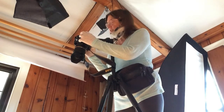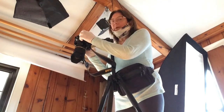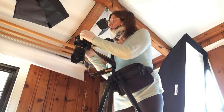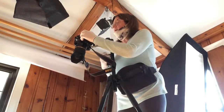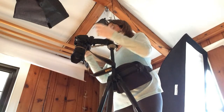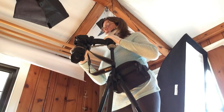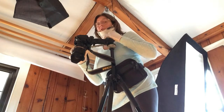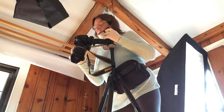Remember, we talked about this. It's on live view. And what I'm going to do is bring the focusing in closer to the plus sign, get it in nice and close so I can see the people in there. And then I'm going to focus it. Remember, it's on manual focus. First, I throw it out of focus and then I put it back into focus.